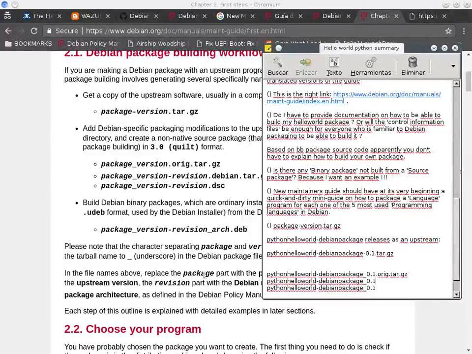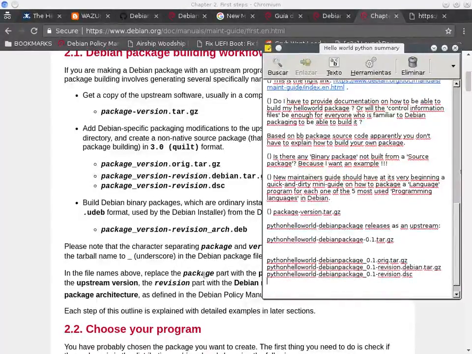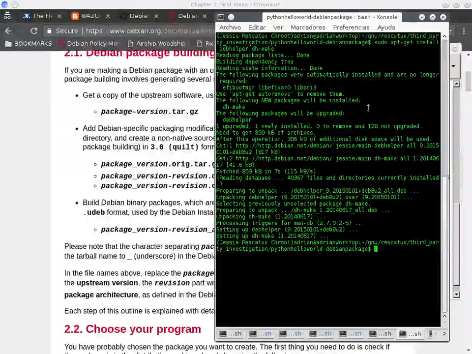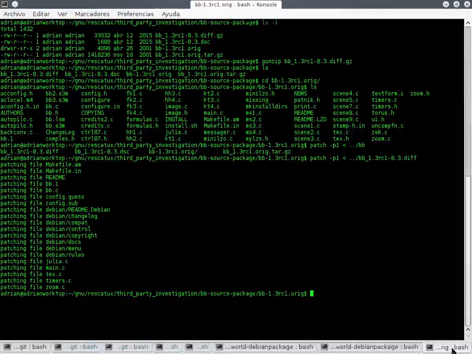So this is revision .debian.tar, and this is revision .dsc. So let's take a look at the, what was the name? Let's take a look at the source code.